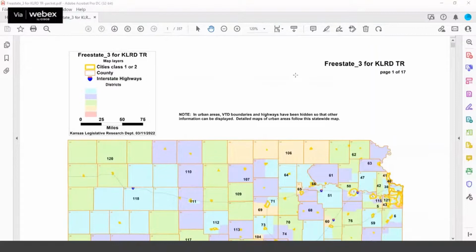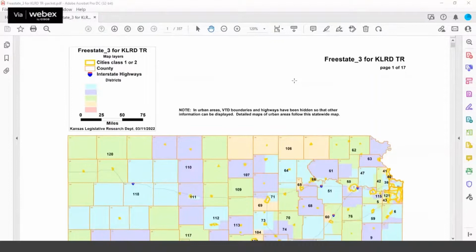Before I get into the map, I wanted to give a plug again for the KLRD website. On the KLRD website, under the redistricting page, we have a link where you can view all of the proposed and enacted plans. That includes congressional, state legislative, and later the State Board of Education plans when we work on those. And you can find this packet on there as well. The entire packet is 357 pages of data and maps. I've not printed that for the committee today, but I did print a couple of the reports and some maps that I'll be going over.